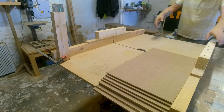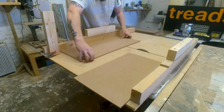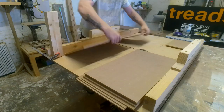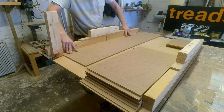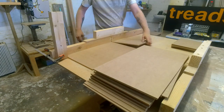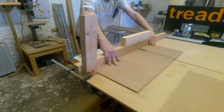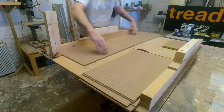This saw kicks up quite a lot of dust, so I do recommend using dust protection. I would recommend using a dust mask whenever you're working with MDF anyway, because it is very bad to be breathing that stuff in. As you can see, this is a very quick but very repetitive process. You get two of the 500 by 300s and one of the 200 by 300s out of each board, and then I just stack them at the front of my table saw sled before moving them to a pile behind.